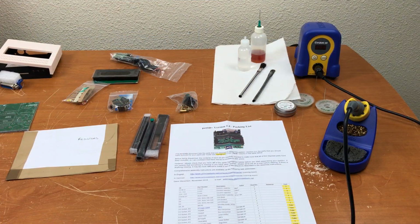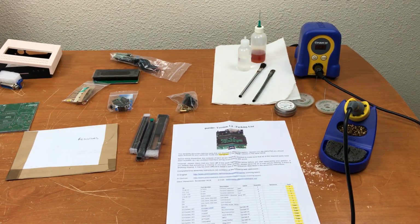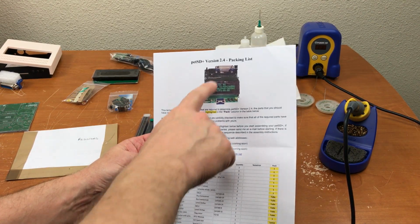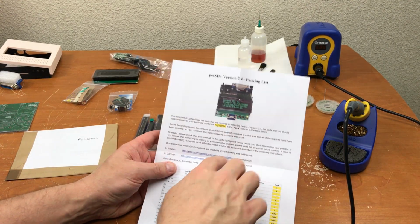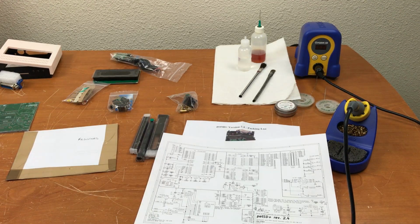Well, I've gone through the parts list here and inventoried everything. Everything appears to be here. Unfortunately, for version 2.4, the comprehensive assembly instructions are not yet available. Coming soon. So, all we have to go by are the schematics.